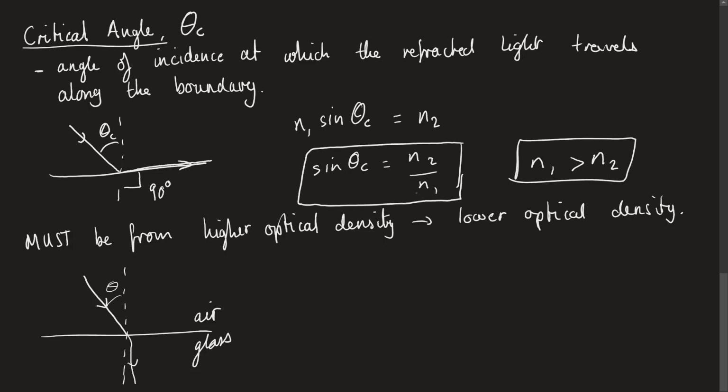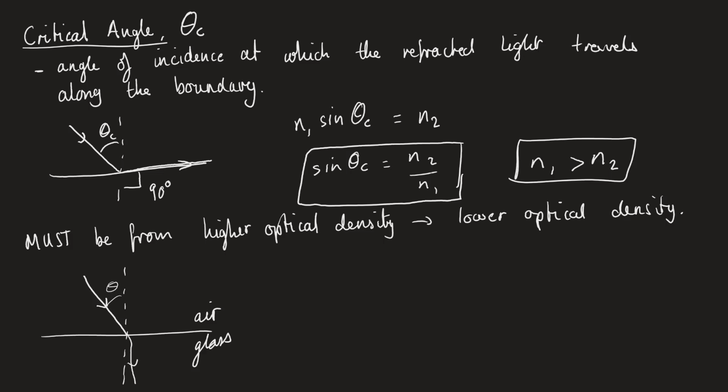You could then ask, if this is true, this theta c is specific to each boundary. The boundary between air and glass will have one specific critical angle. The boundary between water and oil will have a different one. Water and glass will have a different one. It is all dependent specifically on the refractive indices of the two things that you're traveling from and to. Again, applying this formula isn't too difficult, so I'm not going to go through any examples in this video.